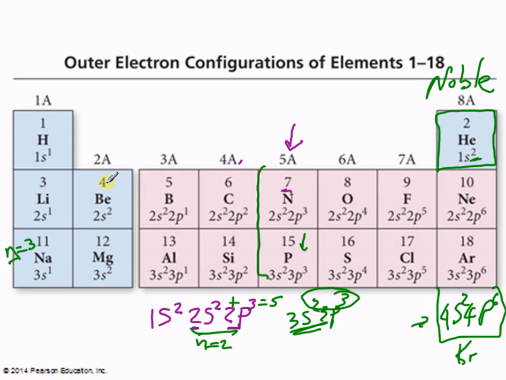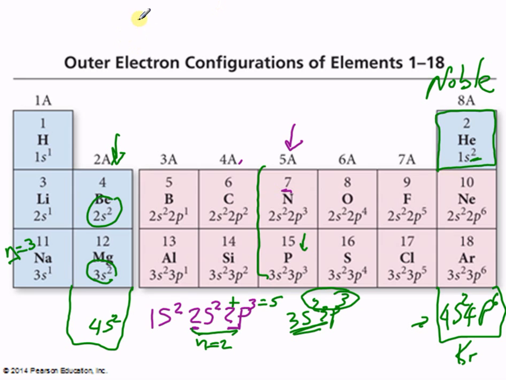Let's have a look at this column here. This column here has the highest energy level 2s2 for beryllium. For magnesium here you have 3s2. So what would be the element that you expect to have over here that would have 4s2 at your higher level, right? So let's find out.